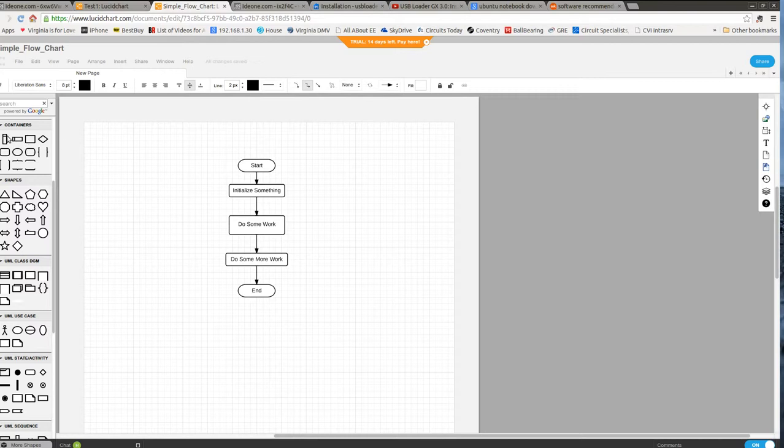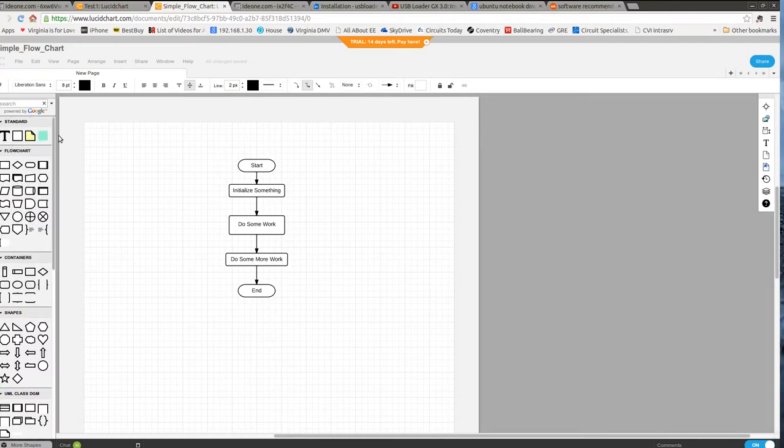Now looking at the side here, you will see some of these diagrams, and they cover all the basic and complex diagrams that you will ever use. So what we really need is that rectangle process, this decision making component, which is like a diamond shape, and this one, which is a terminator. You use it in a start and in an end, so it starts and ends your flowchart diagram. That's all we need for now for that class. They will work perfectly for us if we start using them and understand how to put them in place.